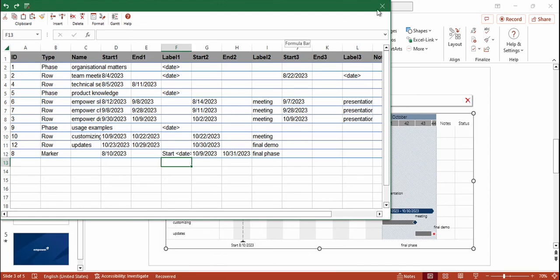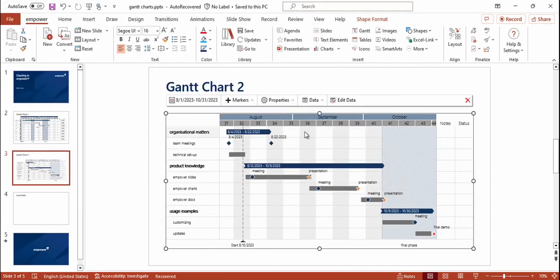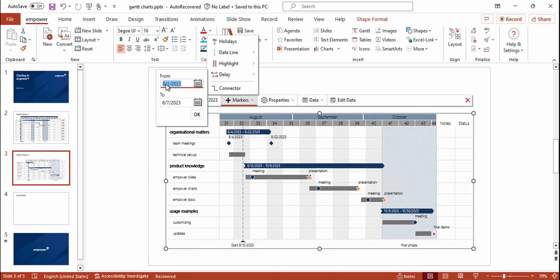If there is a delay occurring in your, for example, project plan that you want to visualize and integrate into a Gantt chart, you can do this by navigating the action bar and the markers menu and selecting this option. Now you can type in the time frame of the delay that you want to integrate into your chart.